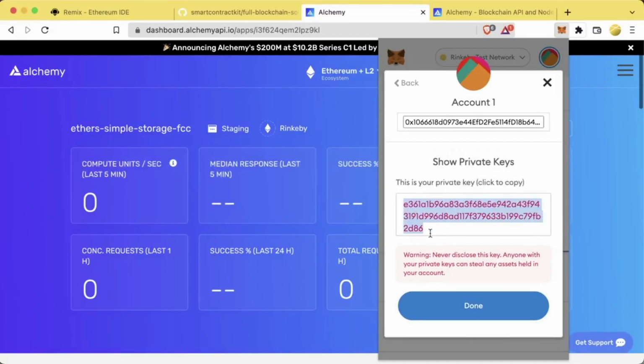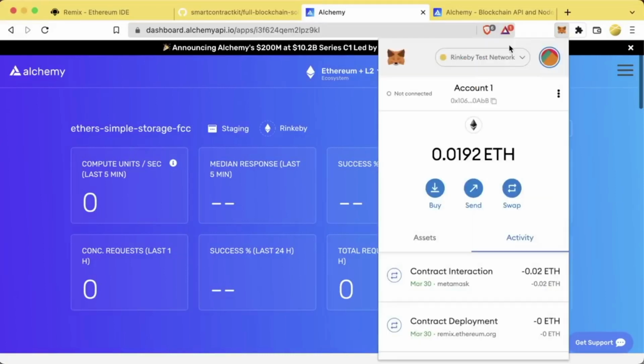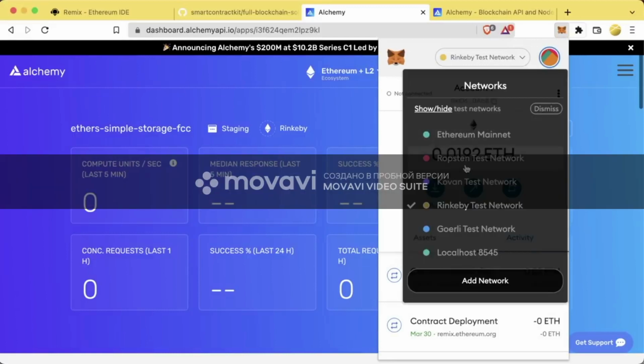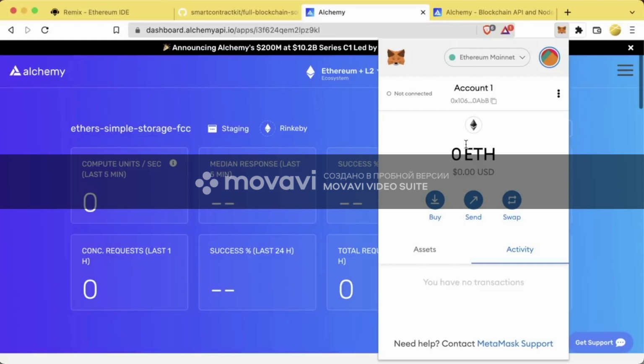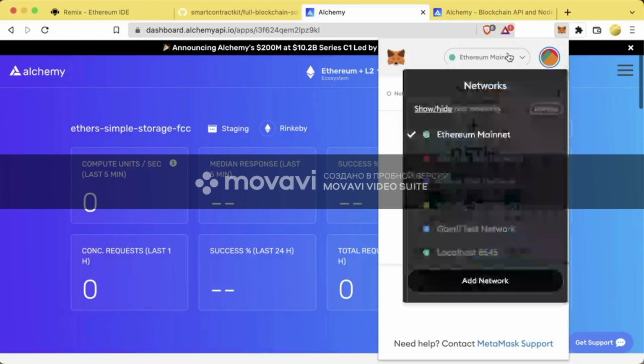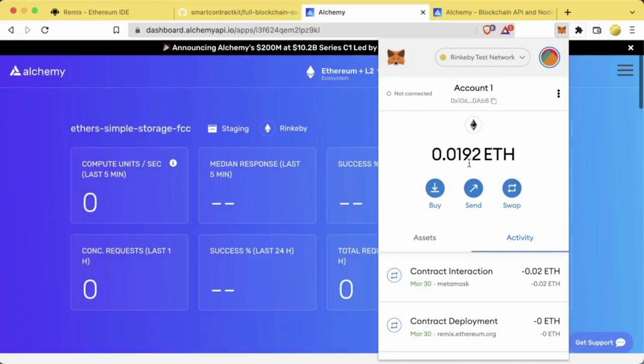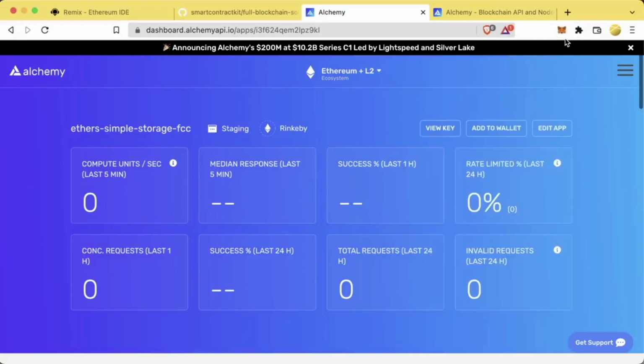Now remember, please, please, please don't continue with a MetaMask that has actual money in it. A quick way to check is by going to your Networks tab and seeing if on any of the mainnets, or the networks with actual money in it, you see any money. I don't have any money in this, so I know I'm good to go. If you have testnet money, that's fine because that's fake money anyways. And again, most browsers have a profile mechanism where you can create a new profile to use.